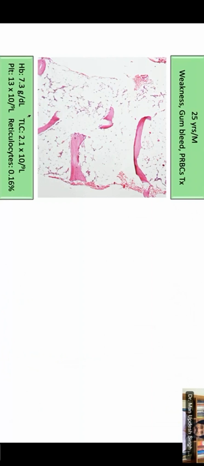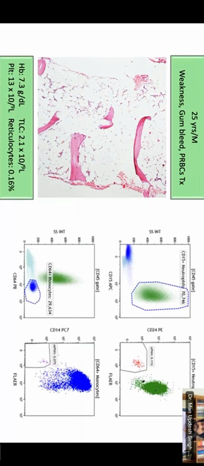So that's another aplastic patient for you, and that's the usual scenario: 0.1% clone of PNH in neutrophils and 0.07 in monocytes. Rest all are normal, expressing CD24 and FLAER. There's one other antigen which is commonly used, which is expressed both in neutrophils and monocytes. Anyone? Rather than 14 and 24.